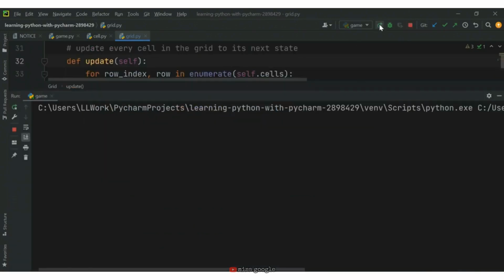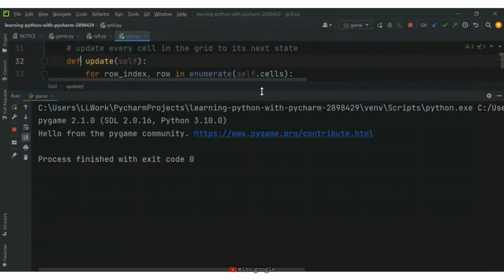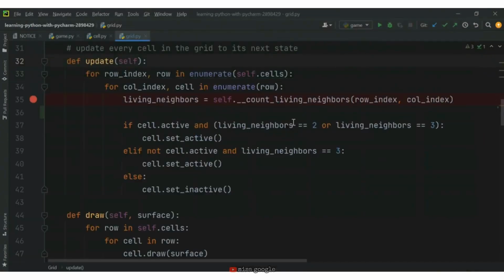Now, if I try to run the game and set up my test scenario, hit start, nothing is going to happen. When you want to debug, you want to explicitly debug the game. You need to tell PyCharm that you are going to debug this, so you want to click on this icon.